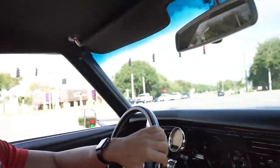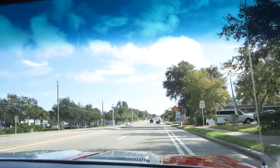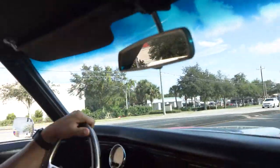Before we conclude the video, we're going to take it up here and we're going to have a little bit more fun. But the car is an excellent car, it really is. You can hear the pickup. I'm barely touching the gas. I mean, if you mash the throttle, you could lose the rear end very easy. It's just a powerful machine for sure.